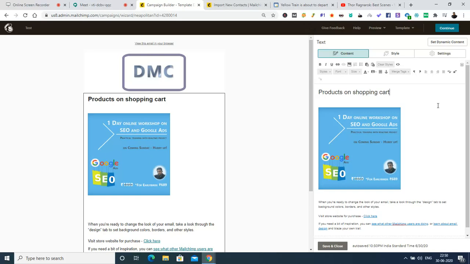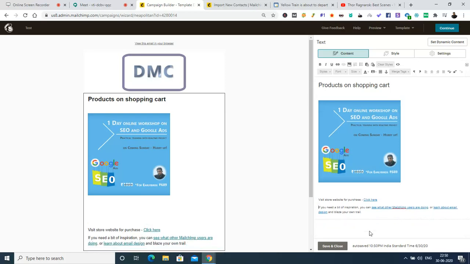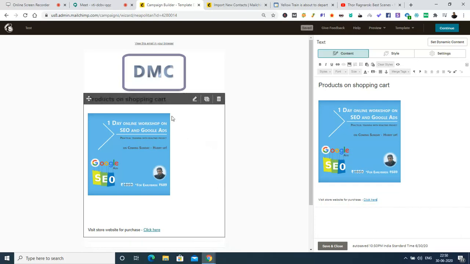So I had given some text here. After that, let me remove this as well. Otherwise, it might show some error. I can just leave this visit store option. The rest of the things I can delete. I think this is good enough for us to have a test mail right now.